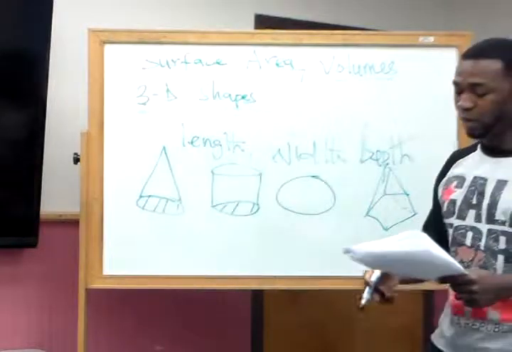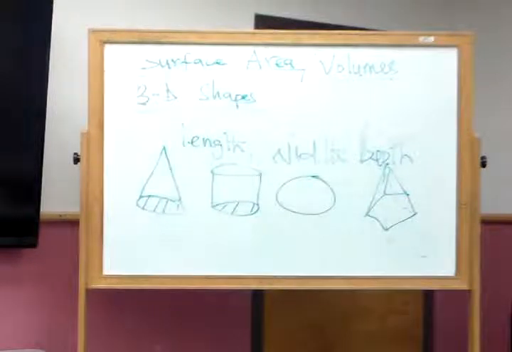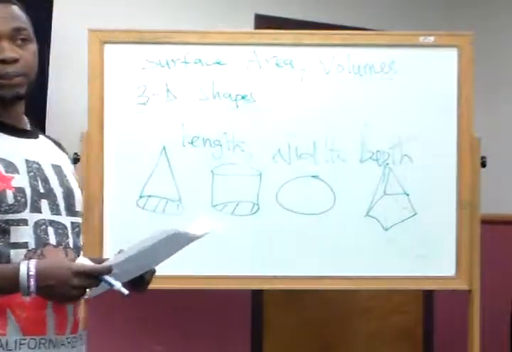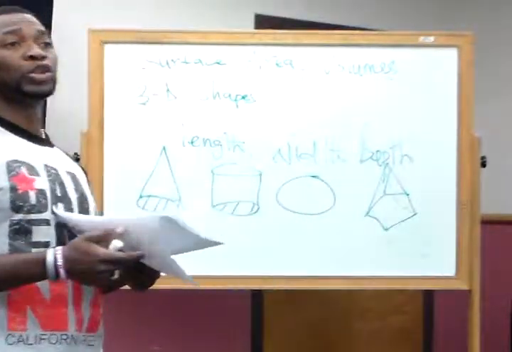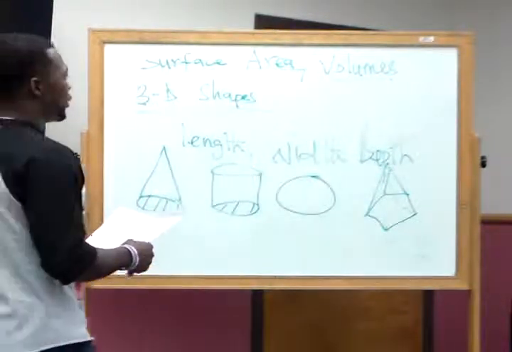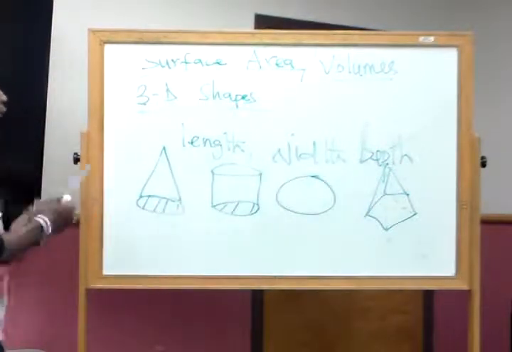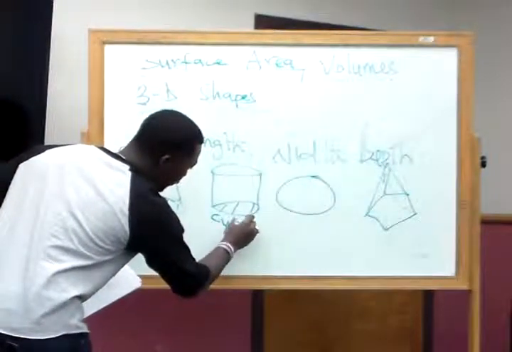We have more shapes. For example, we have the cuboid, the prism, the pyramid. Okay. All right, so now 3D shapes. We have formulas that we use when it comes to 3D shapes. Like I said, I'll give you the formulas in a minute. You don't need to memorize them. Next week, I'll show you how and why we have those formulas. Okay, so now let's talk about surface areas of the cone and the cylinder.